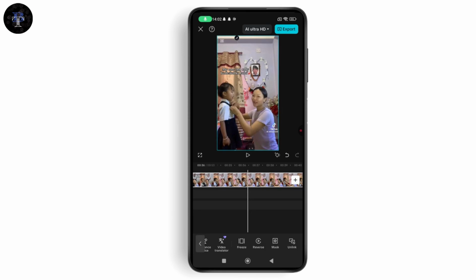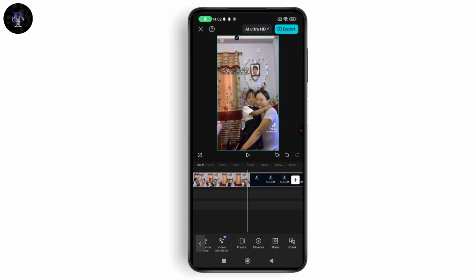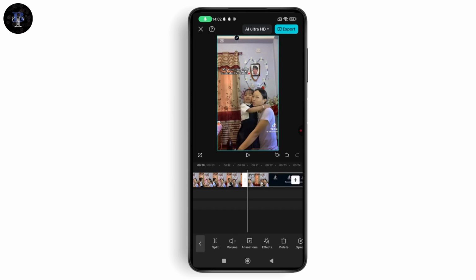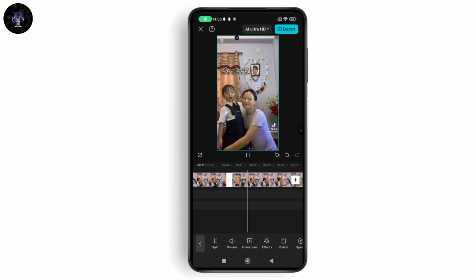But if this isn't the loop that you were looking for, then let's go with the second method of creating our loop. So what you can do is just trim a part of the video from where you would like to create a loop. It's not possible to create loop in each and every video. Just go and adjust it, trim, and now if you play, then you will have the loop, as you can see.